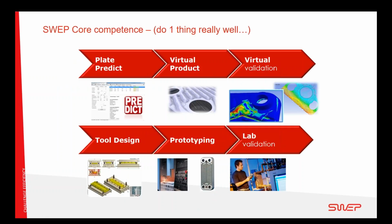Then the next step is, okay, so what's so special about the SWEP Braze plate heat exchanger? Because there are other people doing this. What's special about SWEP is that we are the only company in the world that does nothing else than Braze plate heat exchangers. We simulate, develop, make our tools, test them, and make sure that the product we have put on the market is well functioning and very much focused on the market that we are addressing.